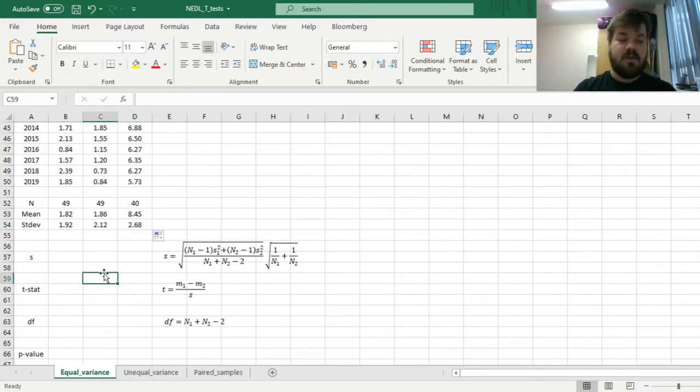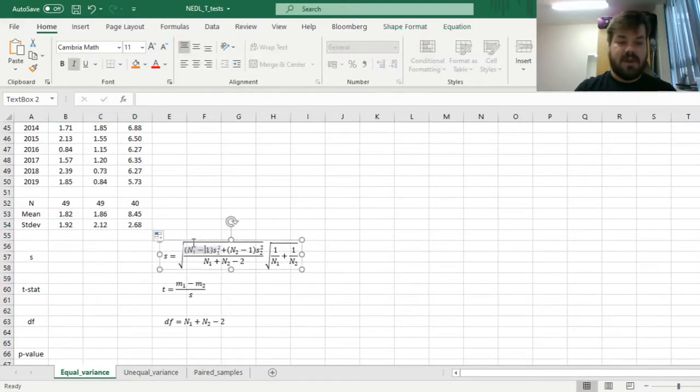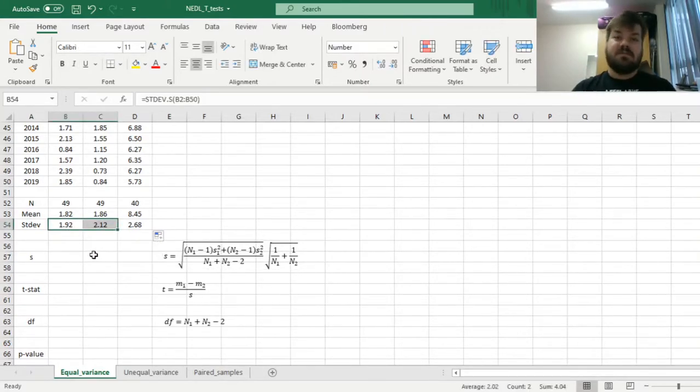Now, we can use this formula over here to calculate the standard deviation for the test to use, because we have two different standard deviations and two respective variances for each of the pairs of countries. Remember, we're trying to figure out if the UK is growing faster than the US or if China is growing faster than the US. So for each of the tests we do, and we are going to do two tests, comparing the UK with the US and China with the US, we need to calculate the test-specific standard deviation estimate.